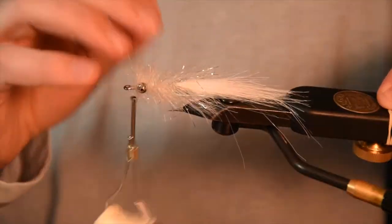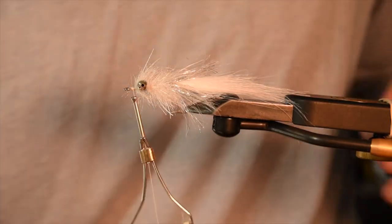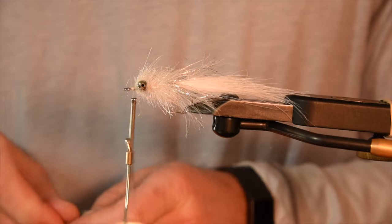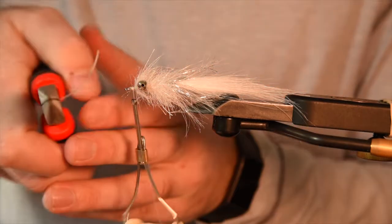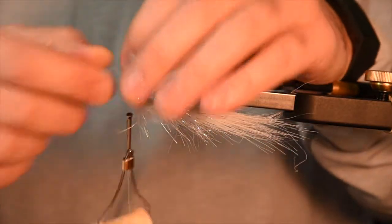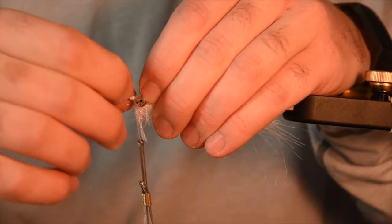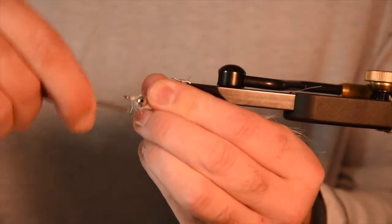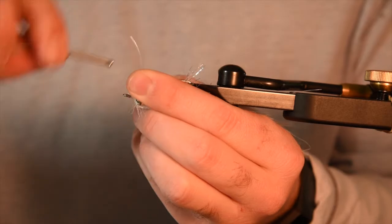Pick this out with your hand. If you've got a brush you can use that, but the rubber legs tend to break in some brushes so be careful. Once you've picked that out, grab your mono — this is 30-pound mono. What I like to do is grab your pliers and flatten the end, making sure you're straight with the bend of the line. Crimp that, give yourself a good flat tie-in point, invert the fly, and tie that in on the bottom. Once you get it started, make sure it's laying flush on the bottom. Crank down a couple more wraps, pull forward and wrap in behind it to prop it up.